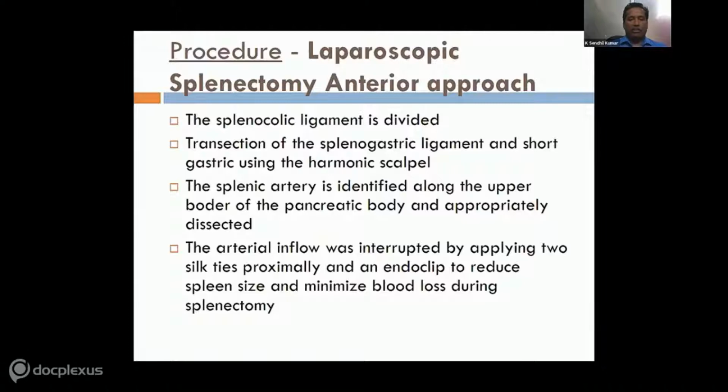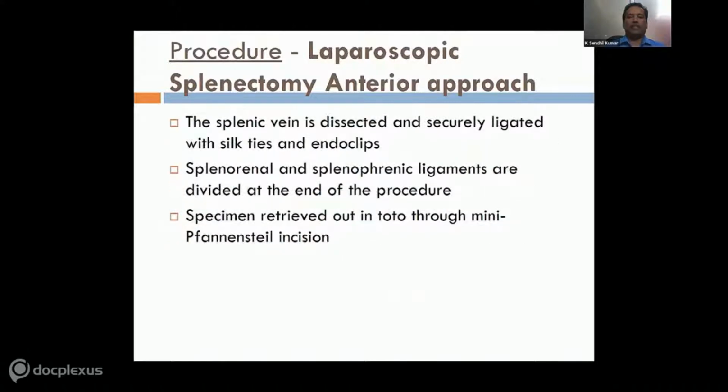Once it is exposed, because of the position of the patient, the stomach will fall away from the operating field. We have to identify the splenic artery at the upper border of the pancreas, and it should be dissected adequately. The arterial inflow has to be controlled as the first step, because then the size of the spleen will come down, and it will reduce the bleeding during the surgery.